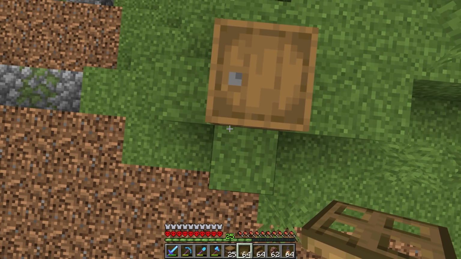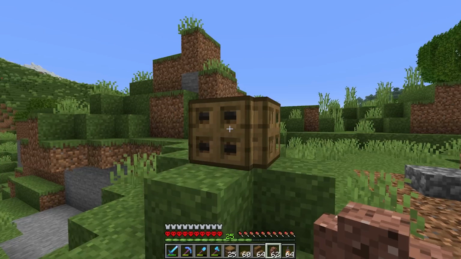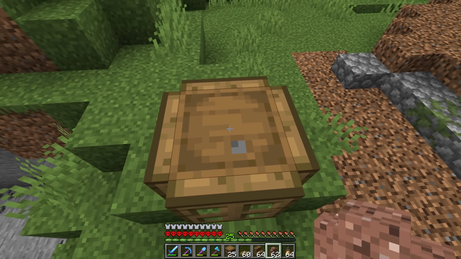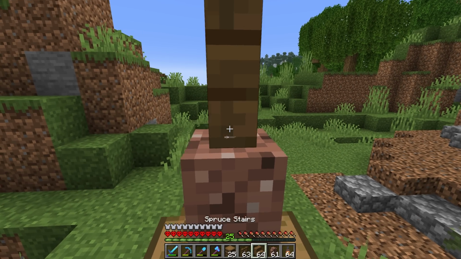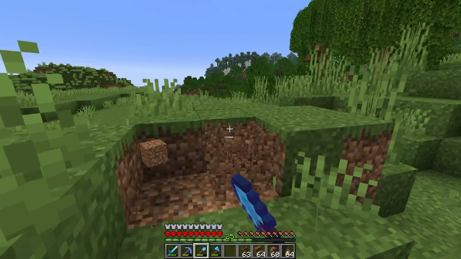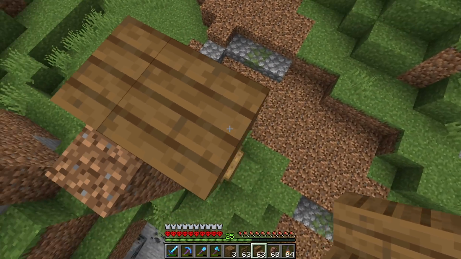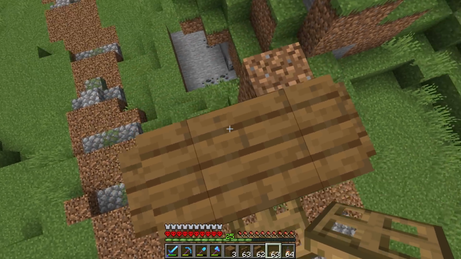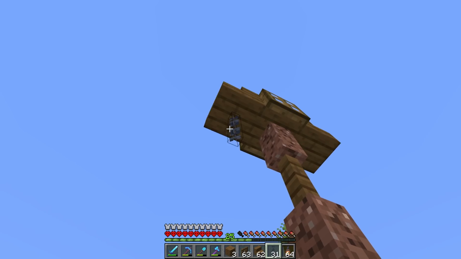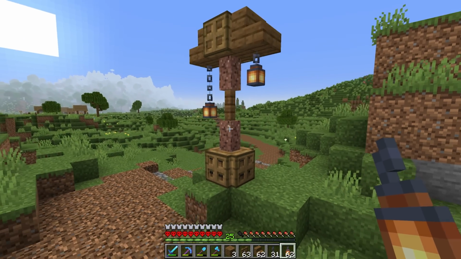When it comes to building these lamps, I think I'm gonna start with the barrel at the bottom and then wrap it in trapdoors, just like that. And then take a granite wall and a spruce fence and then another granite wall. And of course I need a little bit of dirt to use as building blocks. And then I wanna put a spruce plank right there with a stair on each side. And then another oak trapdoor on each side. And then to finish it off, put a chain right there and a lantern and then another lantern right there.